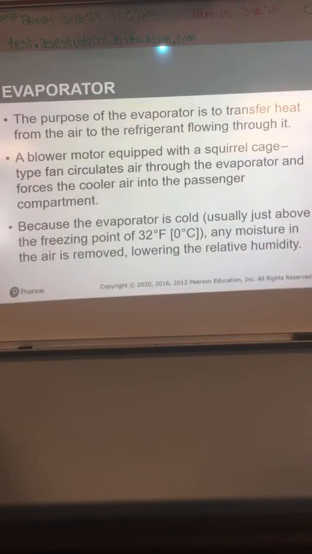Evaporator, where's that at? Where's the evaporator? Right next to the accumulator? Well, I want a general answer. Where is it located? Where would you find the evaporator? On the top of the condenser. Inside the car or outside the car? Inside. Can you see it? No. It's inside the car, in that whole HVAC case inside the car. That's behind your dash that you can't see.